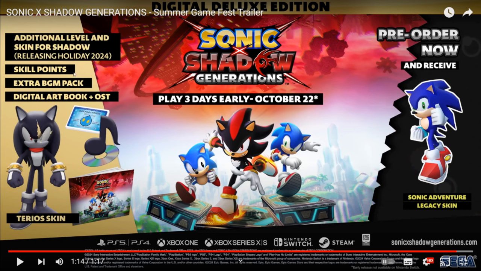Skill points. Now, the skill points, as I hear, it's exclusively for Generations. It said that on the PlayStation store when I was pre-ordering it. It says skill points in brackets Sonic Generations. So this isn't for the Shadow Generations portion, just the Sonic Generations. Extra background music pack. Again, I don't know if that's for the Shadow version, the Sonic part, or both, but yeah, you get extra background music, which is peak. I love me some background music.